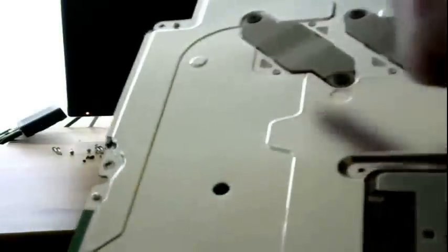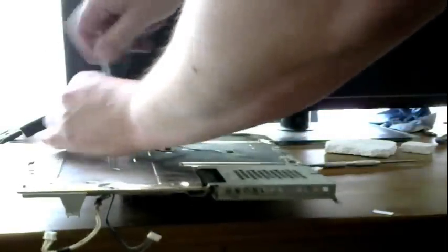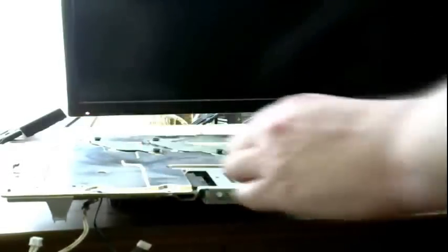Set that aside. Alright. Now we move on to the next step, which is, we gotta split the case. So, these two things right here, those are your heatsink clamps. You gotta pull those off. Unscrew those. And bear with me, I'm hungover like a bastard. Alright. Heatsink clamps off. Set those off on the side.